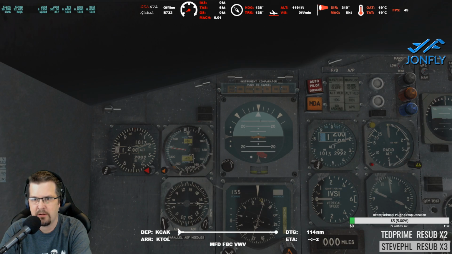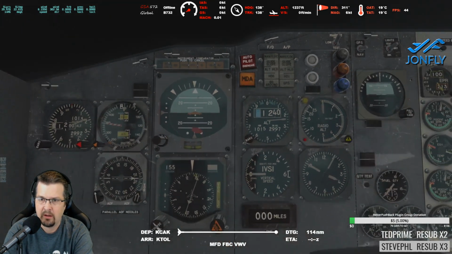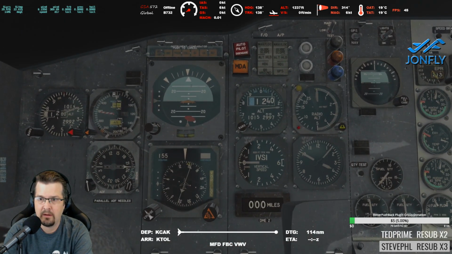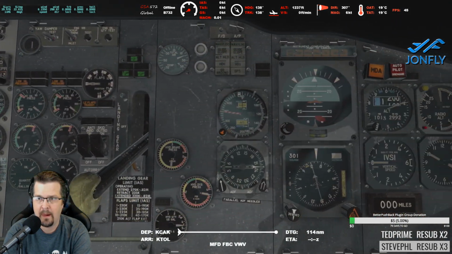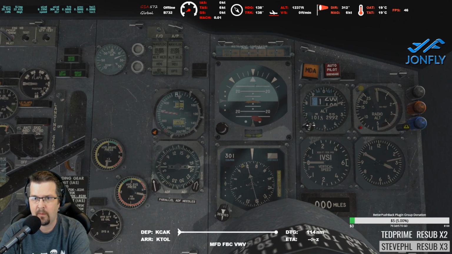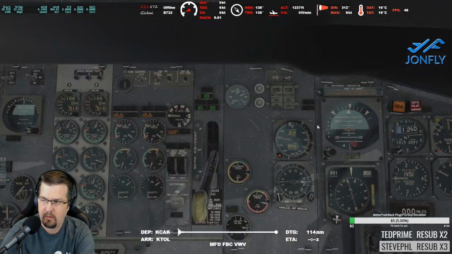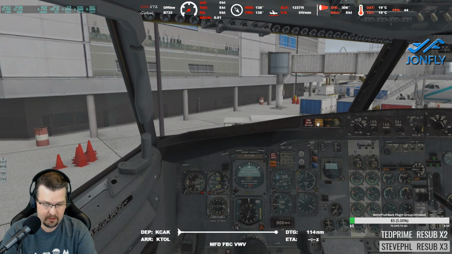Set altimeter 2997. So finicky. Yeah, we'll set the first officer side. So finicky. Yeah, just set it yourself. That's right. All right, comm radios.